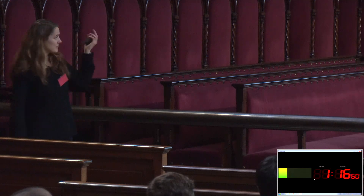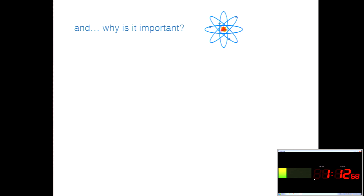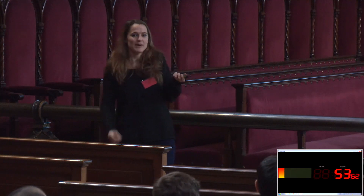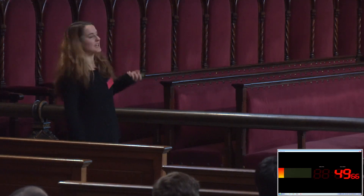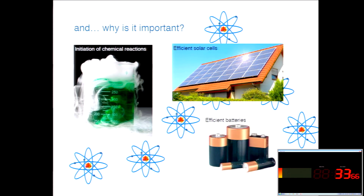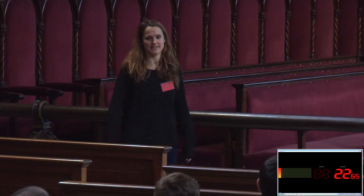Why do we want to look at electron dynamics? Why might this be important in the future? Because atoms are everywhere in the world, and the way they interact with one another is by connecting electrons. If we look at the dynamics of electrons inside atoms, what we could explain is, for example, how chemical reactions initiate, or how semiconductors start their reaction when illuminated by light in solid-state systems. This could lead to the creation of more efficient solar cells or even more efficient batteries. To conclude, I hope I've shown you how important and difficult this fundamental research is, and how important it will be for our future society. Thank you very much for your attention.